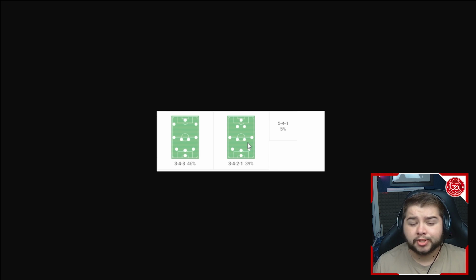We're going to look over various in-game situations in real life, and you can see how they sort of do that. They go narrow, they go wide, they go narrow, they go wide. So that is why these two are so close in terms of percentages of being used, because I imagine, and I'm very confident he does this, obviously they're going to change every single in the game as well. So they'll start off possibly with a 3-4-2-1, then they might go out wide. That'll be a 3-4-3 then. It's so easy to flicker between the two.